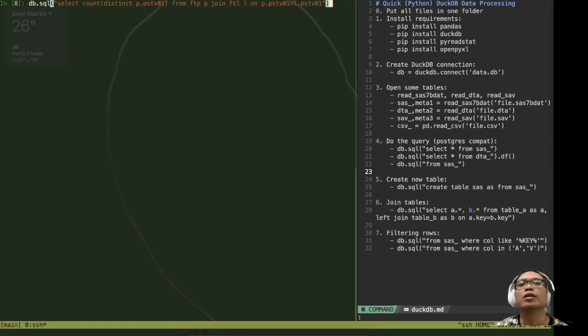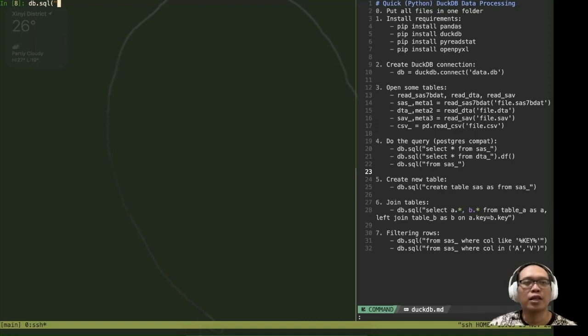This one is on how we do the operation between two tables using the join based on keys, right? And we can also use some features from DuckDB to do the filtering. For example, I only want to select some specific rows containing some specific information.